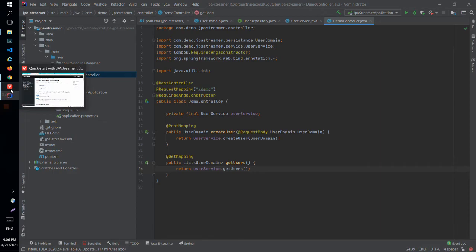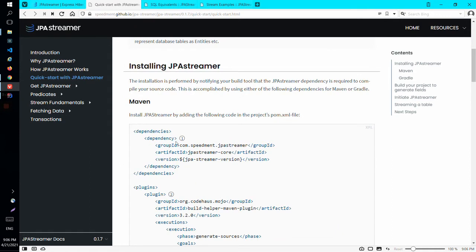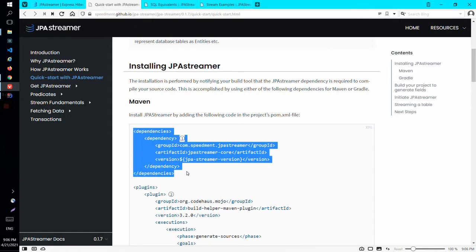So we are done with our implementation, and now we can focus on implementing JPAstreamer.